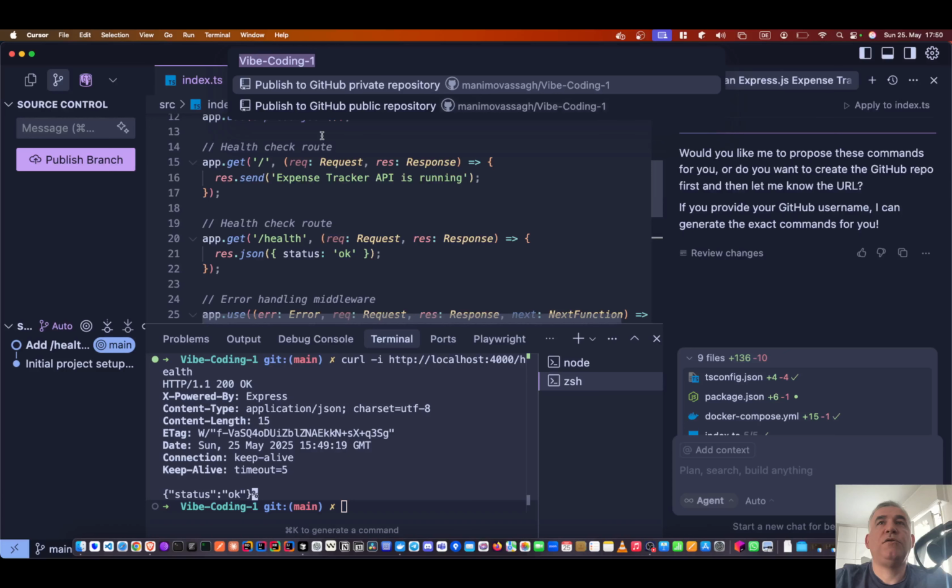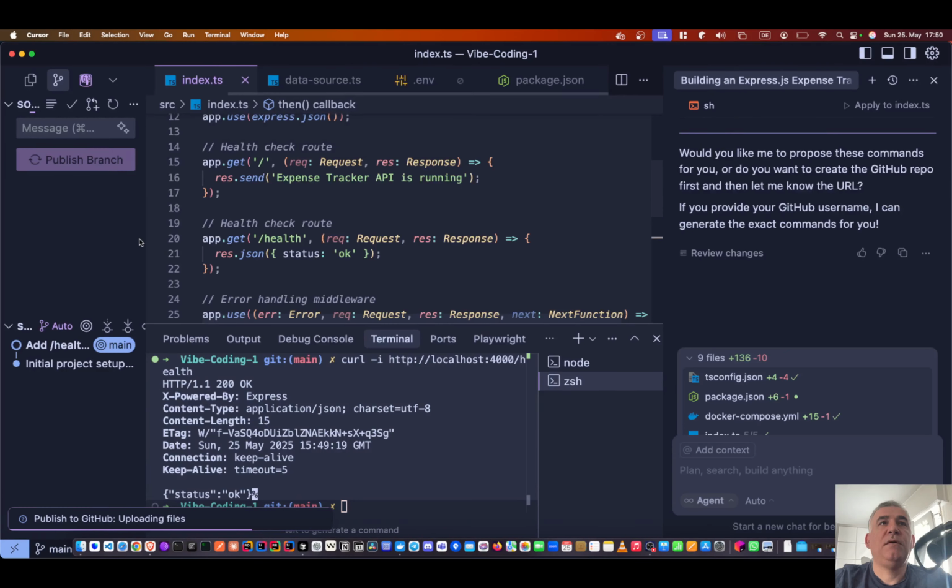Publish the branch to a public repository. Done. Let us open on GitHub. And everything is there. Okay. Let's go to the next step.